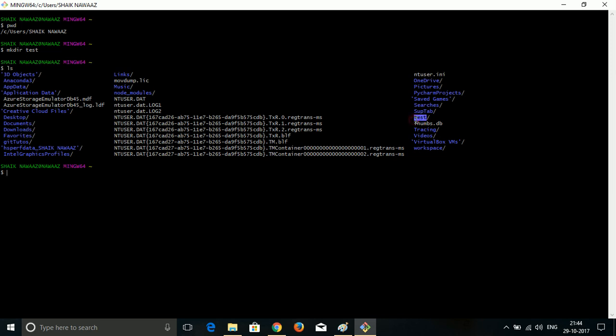Yep, you see it is here. Like this, all the Linux and Ubuntu commands will work over here. From now we will be executing all our Git commands from this Git Bash itself.